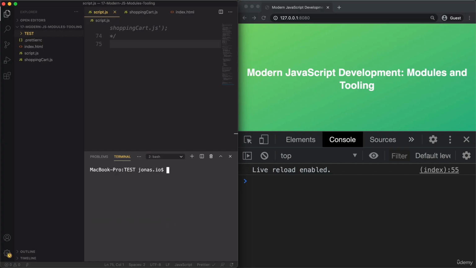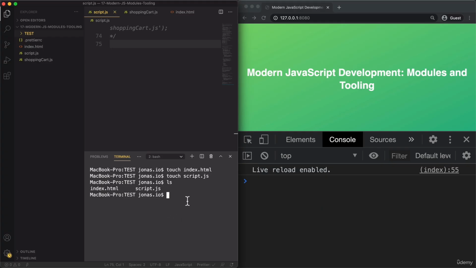Clear it again. And now here, let's just create some files. So for that, I'm using touch on the Mac, and on Windows, it is edit, like this. So let's say touch and then index.html. And then let's also say script.js. Now these are empty files now, but we can still check them out here.